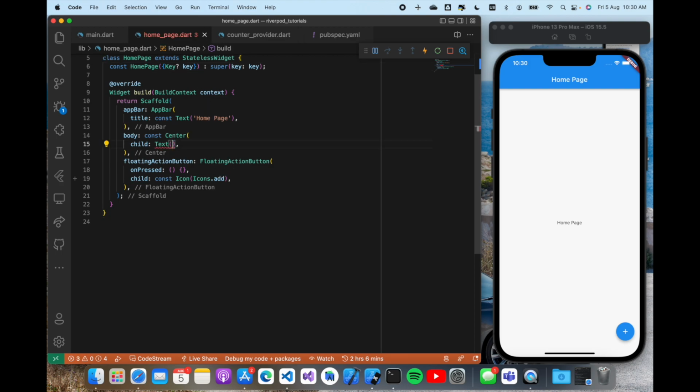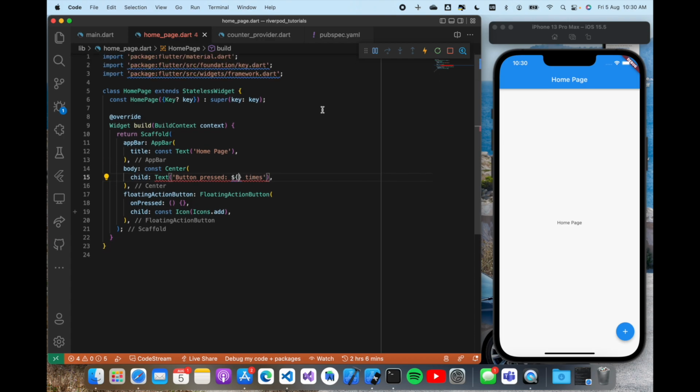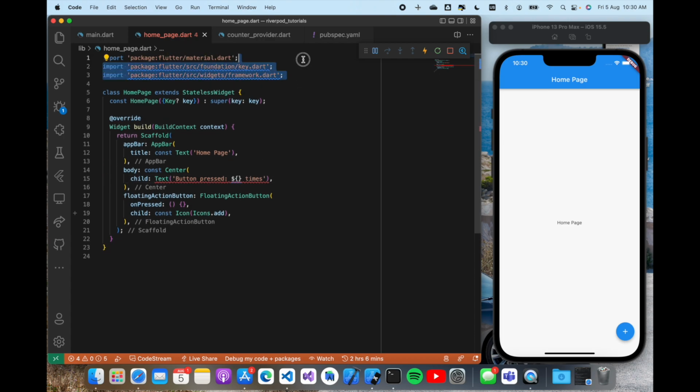And change this text. Let's say button pressed 0 times, but for this 0, let's bind that Riverpod value. So we'll have to introduce the ConsumerWidget.